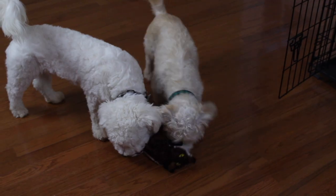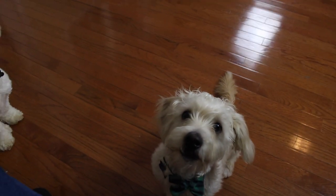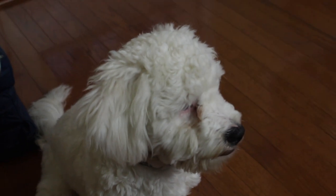One thing that's funny is these guys love to be held like they're babies — this is one of their favorite ways to be held and they just go to sleep. Now we weren't sure what breeds they were. They have long tails, floppy ears, and he kind of looks like a Bichon. So we're really looking forward to figuring out what their breeds are.